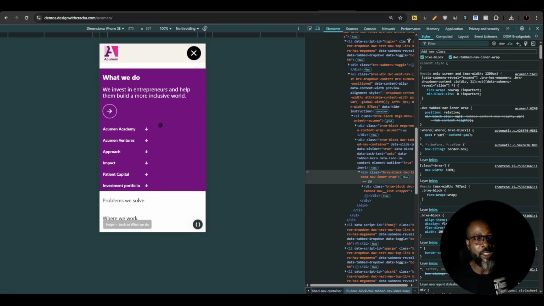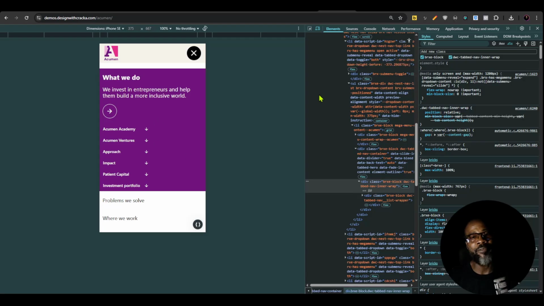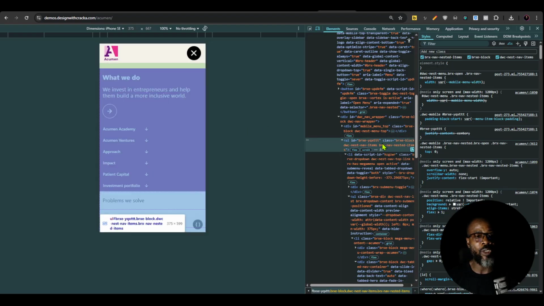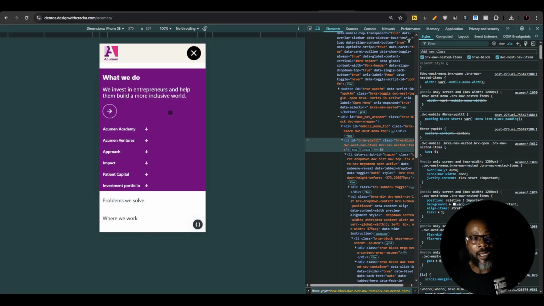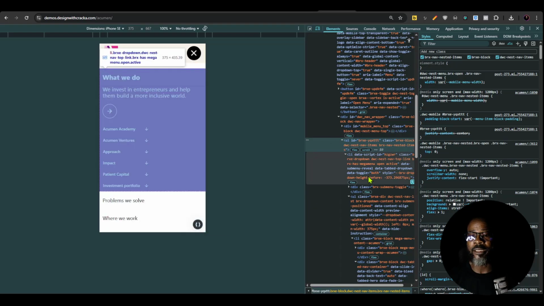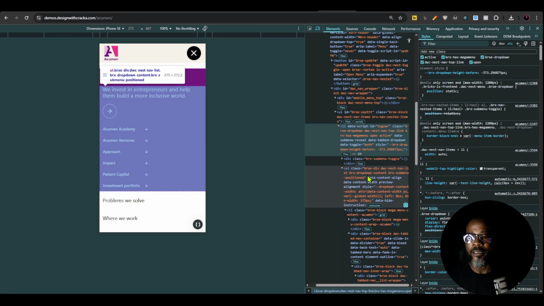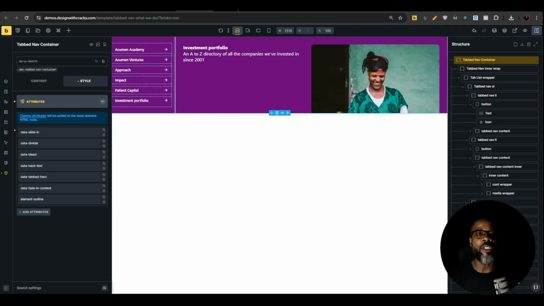So you can see that it looks good now. But what we have to do now is just to give some paddings. There are a couple of places we could do that. I wouldn't recommend doing a nav nested item because we don't want to deal with the top and bottom padding when it closes. So that will be on the tab nav container, and we can just do it on either one of these.